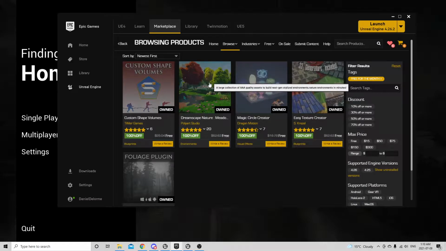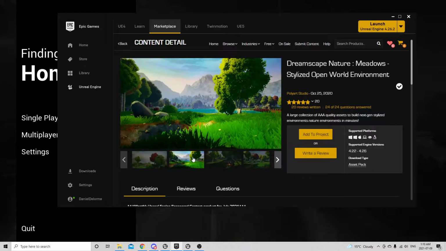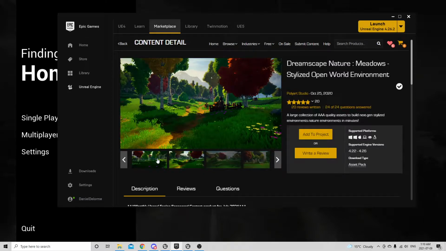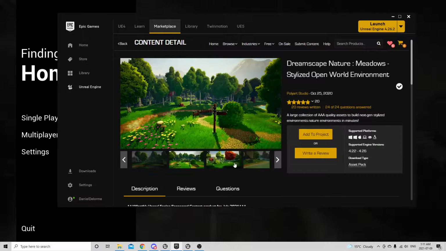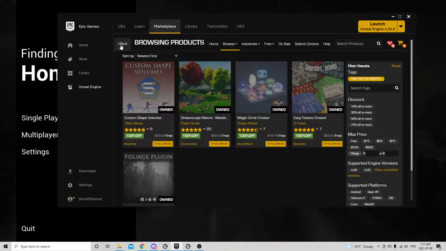So the dreamscape nature is a cartoony, almost like Breath of the Wild kind of art style. It's a bunch of assets, so it's always good to have assets like that. It pretty much does a template sample world for you. Gives you flowers, grass, trees, and stuff like that if you're going to try to build more of a stylized or cartoon kind of world. A lot of people are going for that. Water, just in case you need the water too. It's a pretty decent set for free if you are building that artistic style of game.